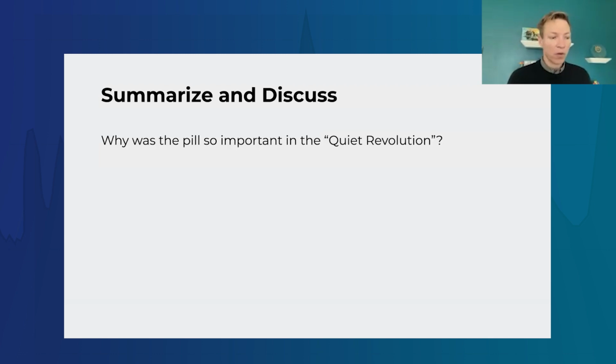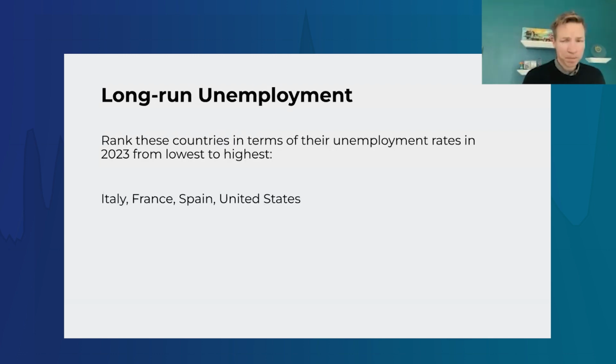Okay. Now, this research, like I said, won a Nobel Prize. And one of the reasons is because they were really able to nail causality because of that laboratory where, all right, we have some states that have it and other states that don't. All right, so that's our first one, labor force participation rate.